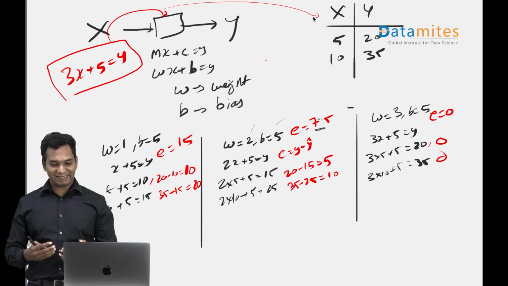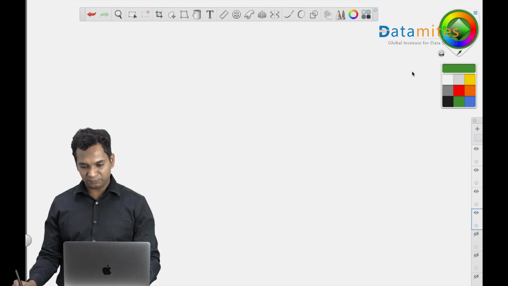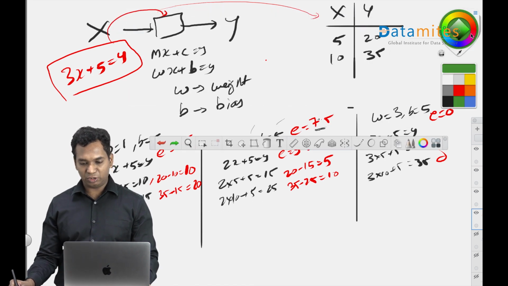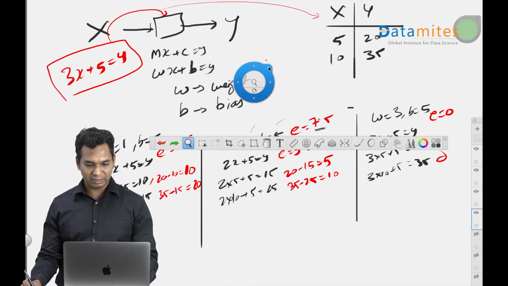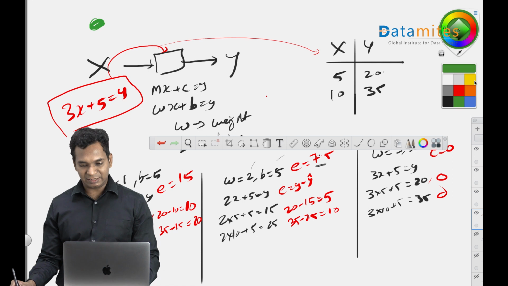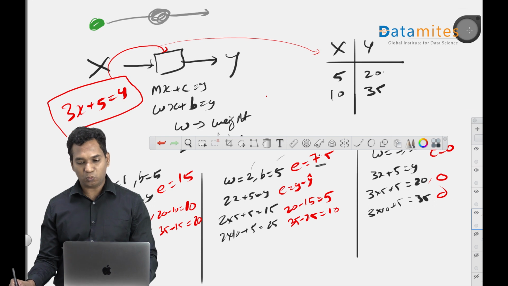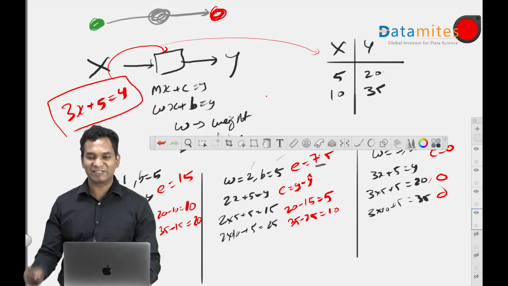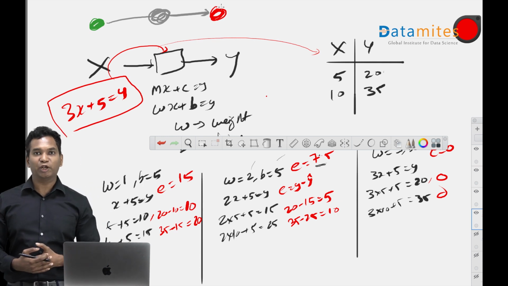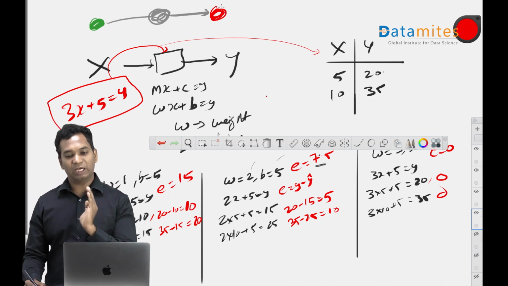Taking the same idea to the next level, just to summarize the previous one, this is nothing but a one-node network. I can simply write this as x is your one node, and then this is a hidden node, and then you have y as one. In fact, a simple linear regression can be taken as a simple one-node neural network, with one layer, one node, one input, and one output.